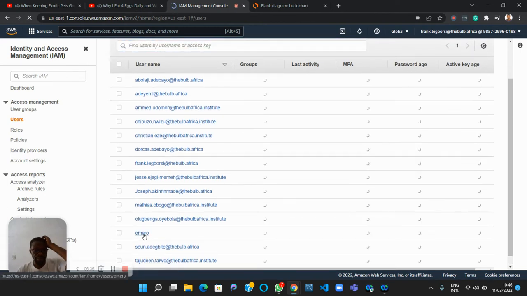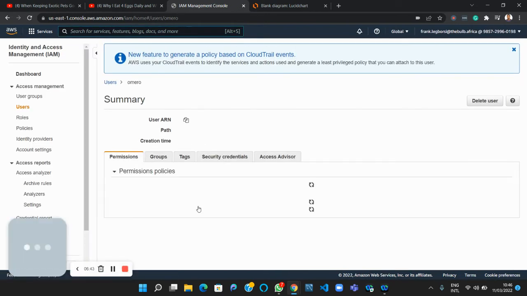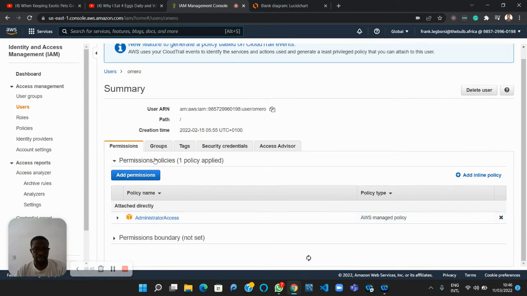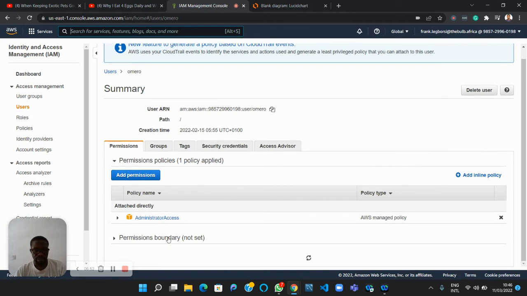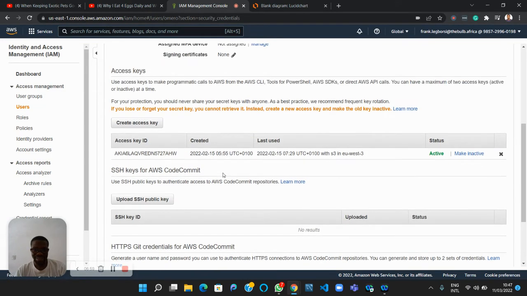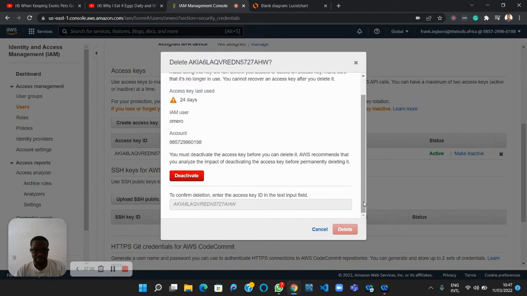Let me use Omero, with admin access. Under security credentials, I no longer have access to this, so I have to remove it for Omero.